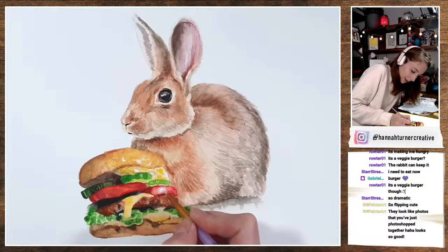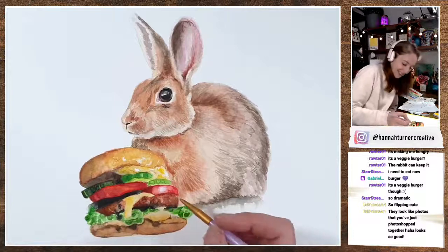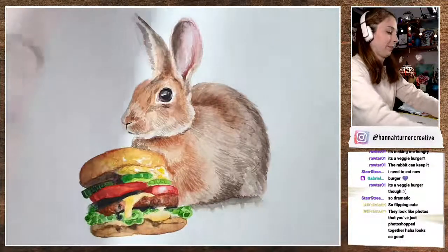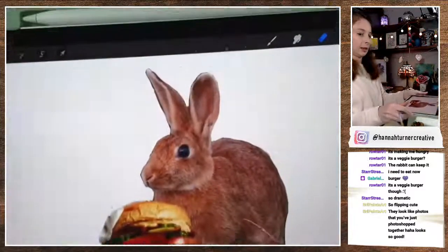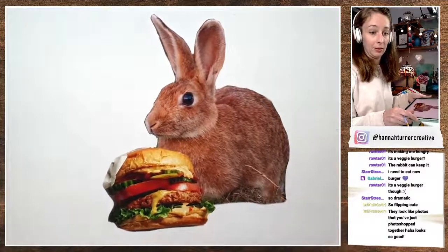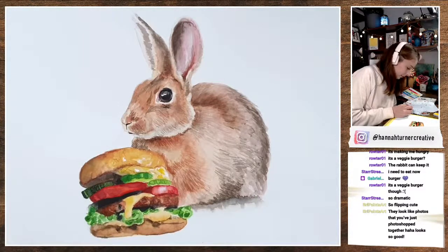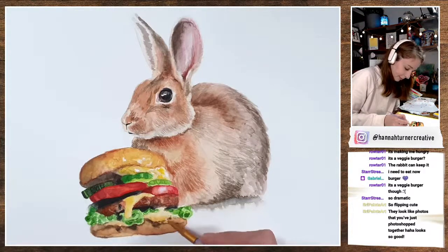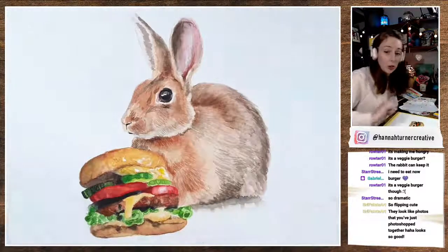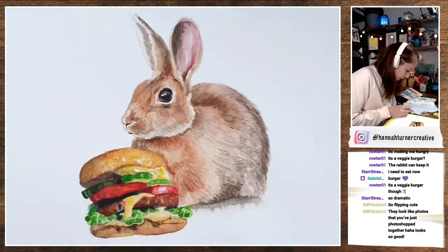Together, isn't it? They look like photos that you just photoshopped together. That's what my reference photo is. So I love my iPad, right? I can literally go in, move things around, cut things out, and create a composition that I want on my iPad. And then obviously draw it on paper. And it means I can zoom in. So obviously right now I'm working on the burger, so I'll be zoomed right in on the burger.